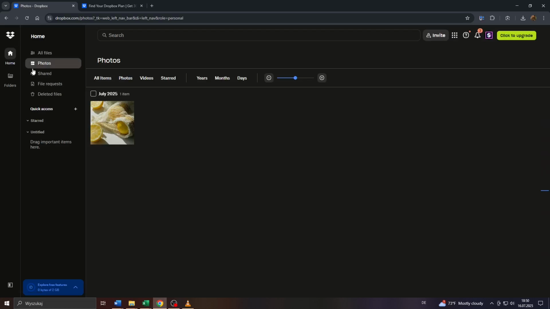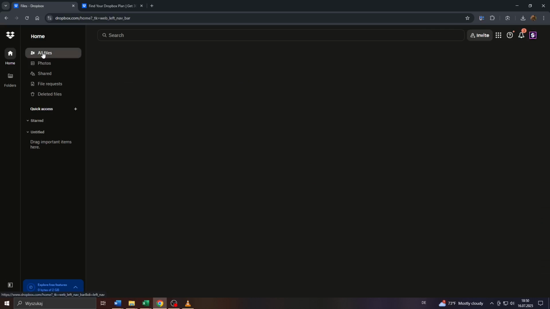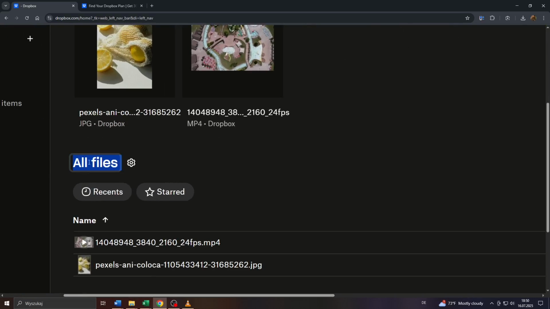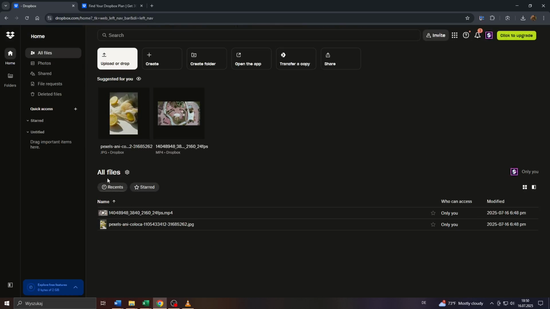What you want to do after that, guys, is keep your Dropbox portfolio or library in a good shape by organizing it. So what you want to do is head over to all files, because that's, at least in my opinion, the location where you have the best overview of all stored files and folders here below under all files. So what you want to do, guys, with these files is, of course, you may download them back on your device from your cloud here on Dropbox.